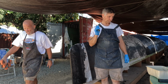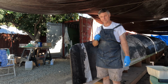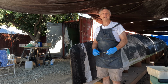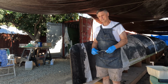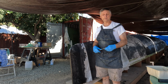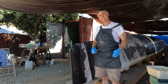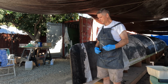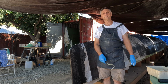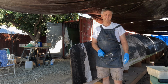And then, once these harden up for a few days, come Friday or Saturday of this week in this video, we're going to start impact tests and weight tests, as in how much weight can they support, how much impact can they take from a sharp impact. And we're going to find out if this basalt is a little stronger than the fiberglass. We'll show it in the video this week.